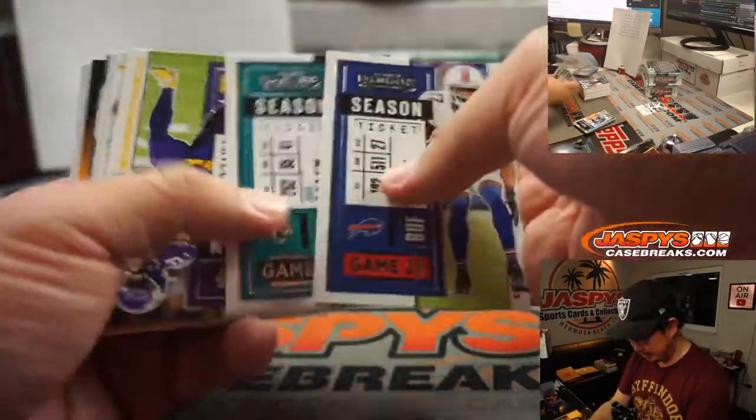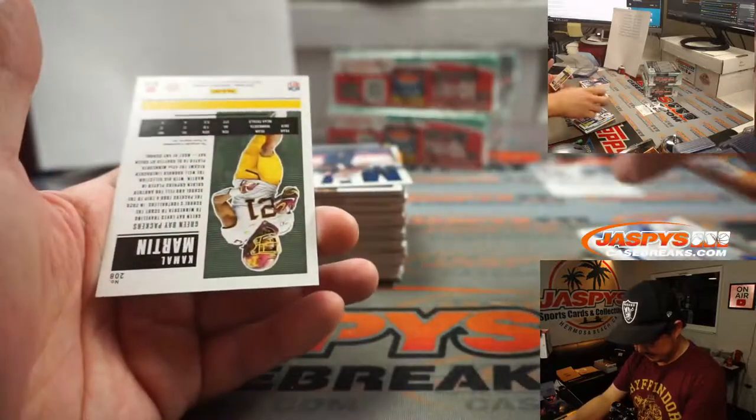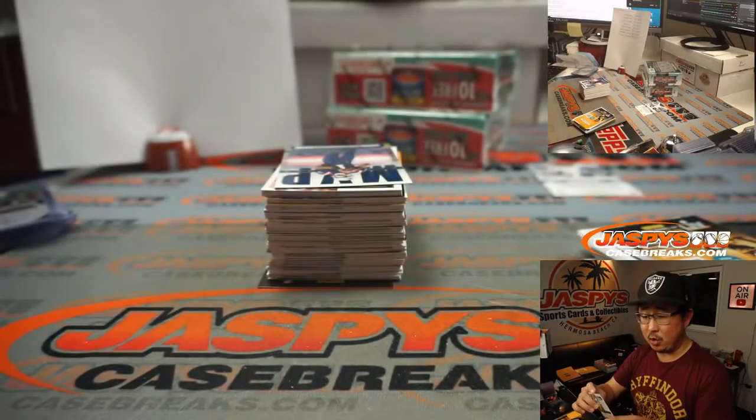You've got a new coach, too. Turn that franchise around. And we've got Kamal Martin for Green Bay, NFC North, Alex.